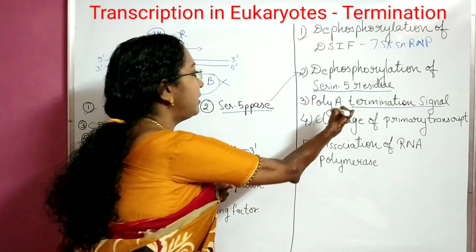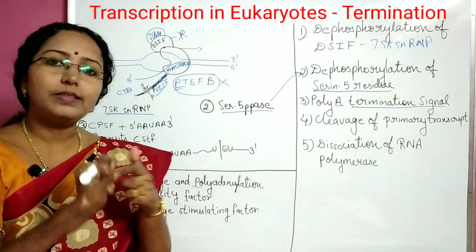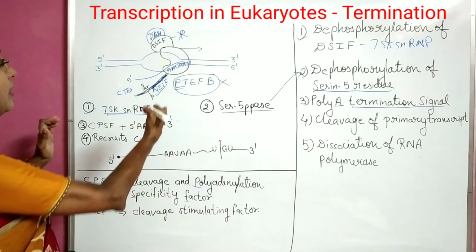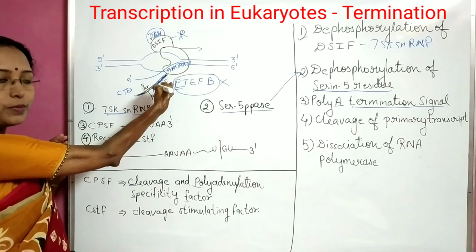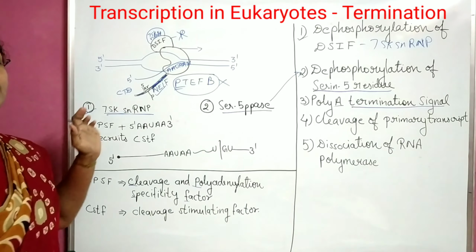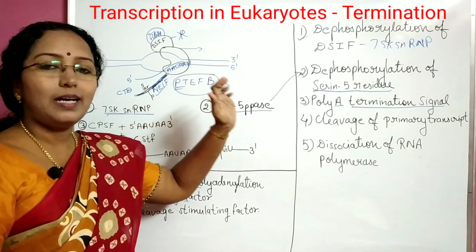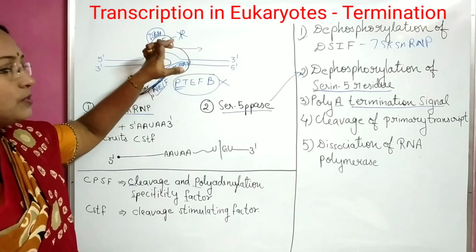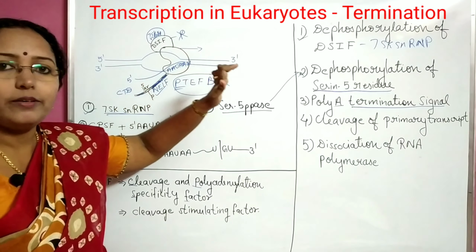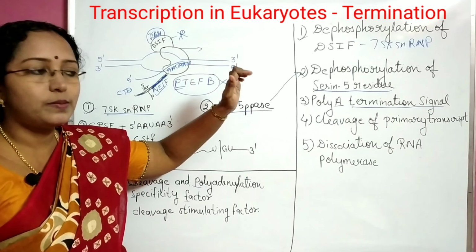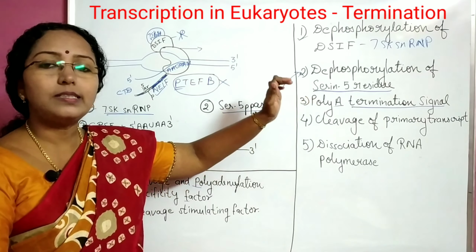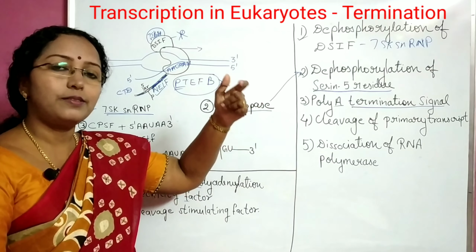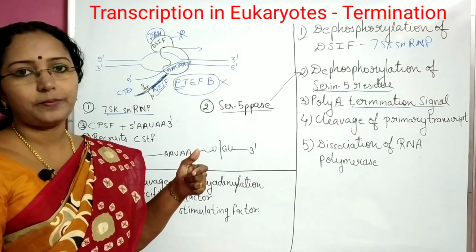So we can say that as a poly A, many adenine residues are there. So when many adenine residues are getting added up in the newly formed RNA, it is a signal that this transcription is going to end. That is a signal for this RNA polymerase to state that yes, now you have to leave from this DNA. Now this process is going to end. So what is that signal? Poly A signal. Where is that formed? It is formed in the growing RNA chain.